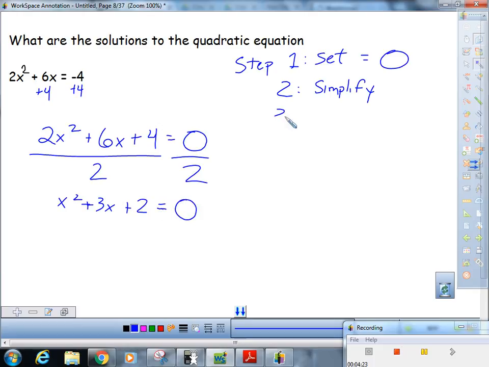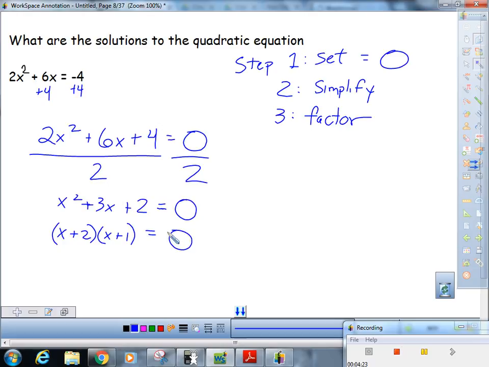Step 3. Factor. Looking for two numbers that multiply to be 2, add to be 3, x plus 2 times x plus 1. So now you can see, if you didn't learn how to factor last week, well, you don't have a chance to do this. So you're going to have to use your graphing calculator. Okay? Not that that's a bad thing, but there's a non-calculator part of some tests, and you'll be in trouble there. And honestly, you should be able to whip through these faster by factoring than you would by putting them into your calculator and checking your table.